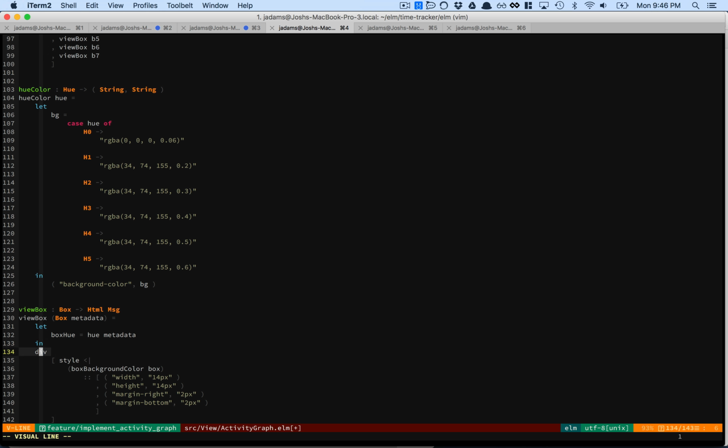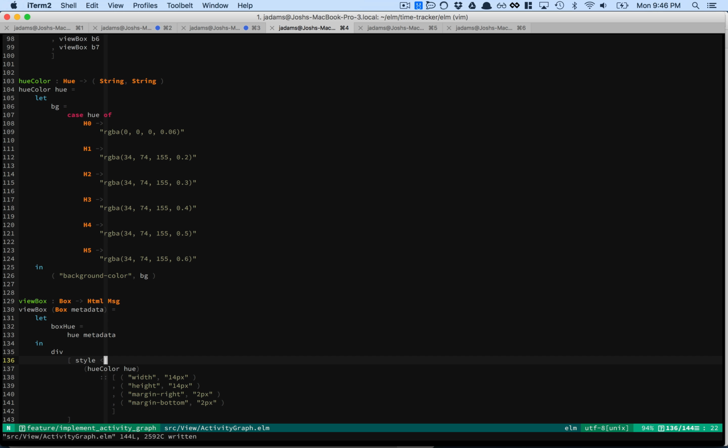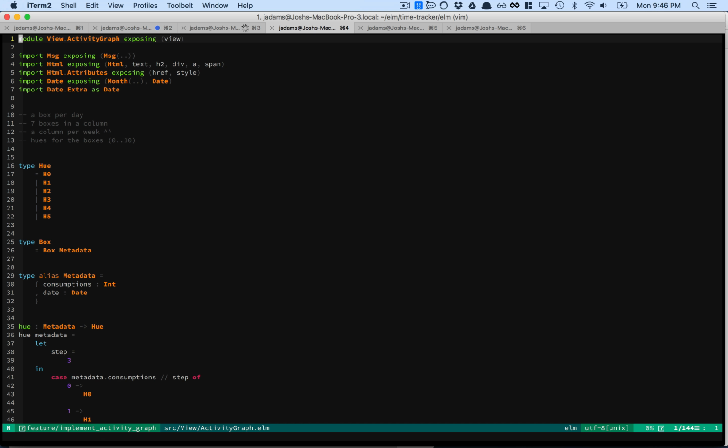Oh. Okay, hue color for the hue. Okay, and it gets the hue out of the metadata. And I don't know, this might run.